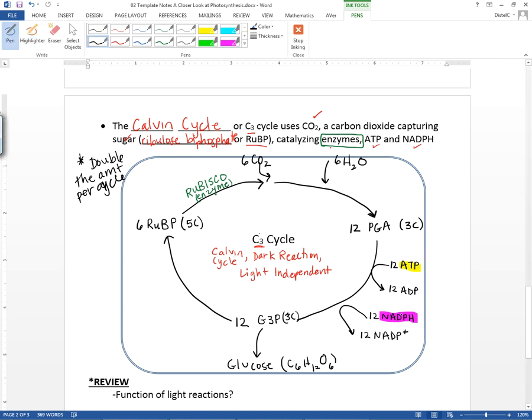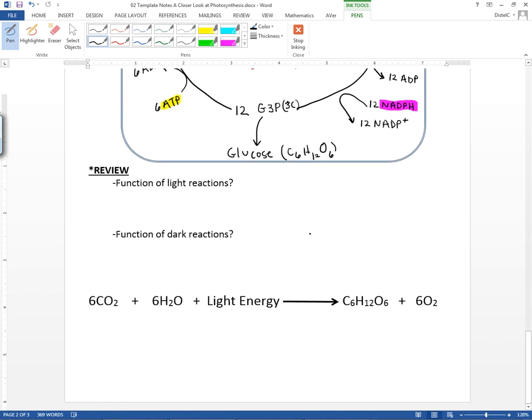Remember that these came from the light reactions. So we're using them to power glucose synthesis. This is the synthesis part. And then over here, we need a little bit more ATP going in to power the rest of this cycle. So one of the things we'll talk about in another video is noticing that you're using a lot more ATP than you are NADPH to power this cycle. So we will cover a topic of cyclic and non-cyclic electron flow in order to keep up with the ATP demand to power this reaction. But for now, let's just finish out this note guide.